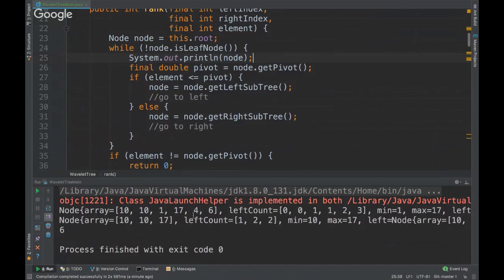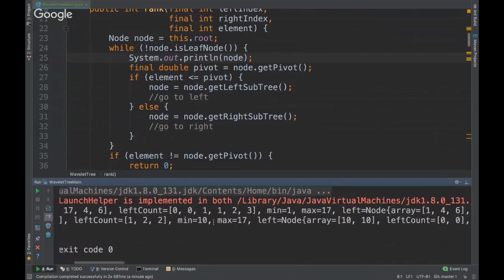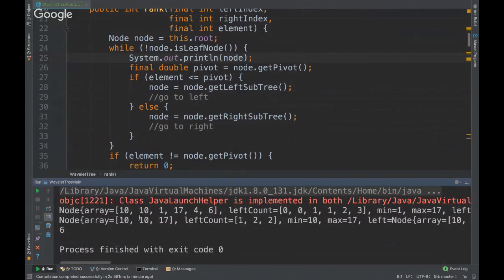So one thing is it should go to the right. Yeah, well, this is the right node, what I'm saying. So this is the right subtree that it's gone to, and that's how it should be. And then what it's done is it sort of printed out the whole thing. But what it should have done then was go to the left node again, because 10 is to the left of that. And why didn't that happen?